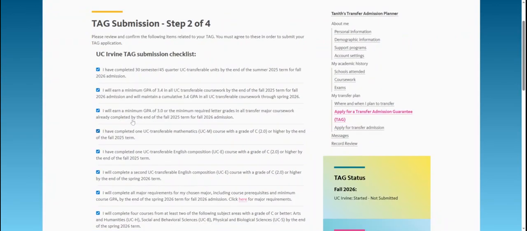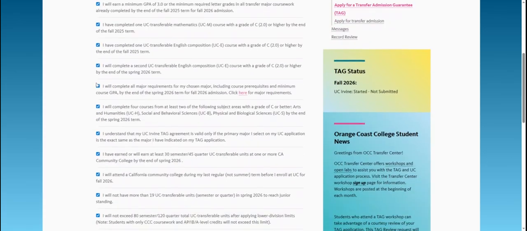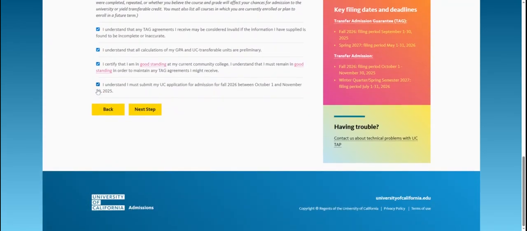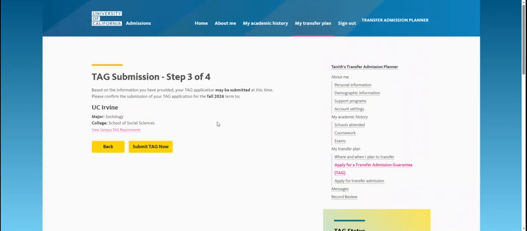Next, we come back to that tag submission checklist as seen on that first page. And again, carefully read through before selecting and checking all of the boxes, and select next step, which will take you to submitting the tag application.